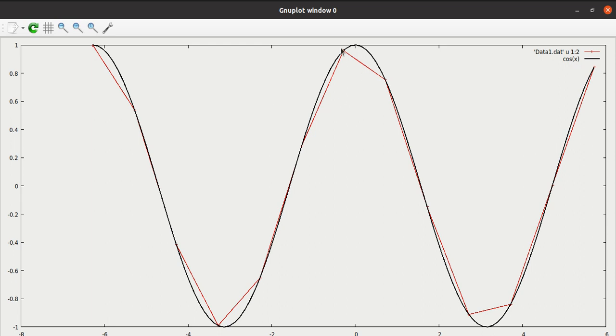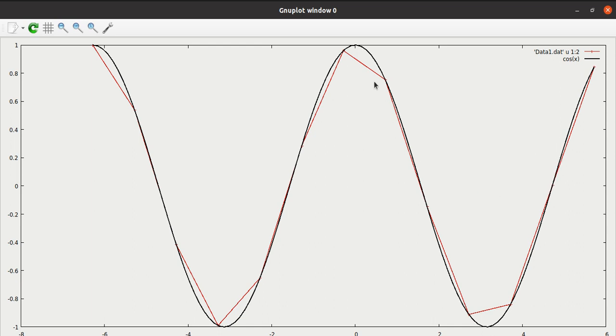There is some error in the plot of the data we have created, using x from minus 2 pi to 2 pi. Somewhere here up to this range, both plots are the same, and here also they are somehow the same, and both curves satisfy each other.